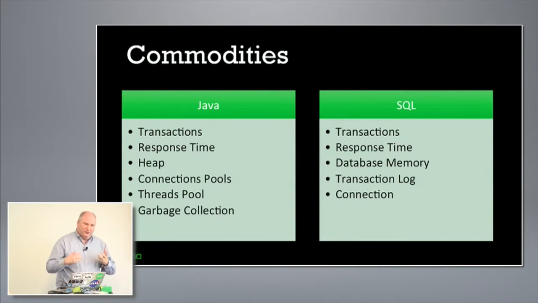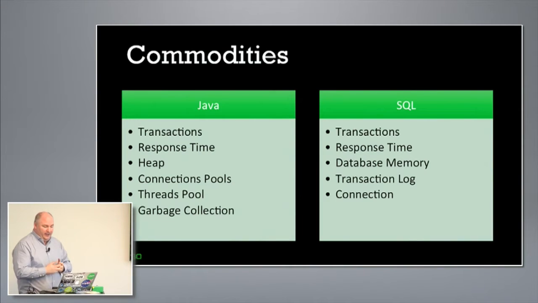What we call commodities are the resources that are traded in the supply chain, the things that we look at in order to make the recommendations and run the automation that we do. If you look at the Java application servers, from a resource perspective, we're looking at things like heap, which is a proxy for memory. We're looking at JDBC connection pools, which is a proxy for I/O at the application server. We're looking at thread pools, which is a proxy for CPU, or throughput of the application at the application server. We're looking at garbage collection because that helps us do a better job of understanding and recommending heap sizing allocations. And from a quality of service perspective, from an SLA perspective, we look at transactions and response time. I'll go into more detail on that when I get to the demo, when we get off the slides.